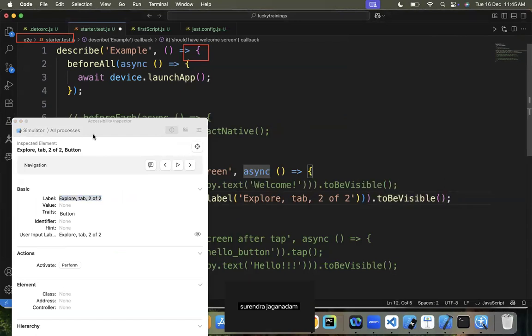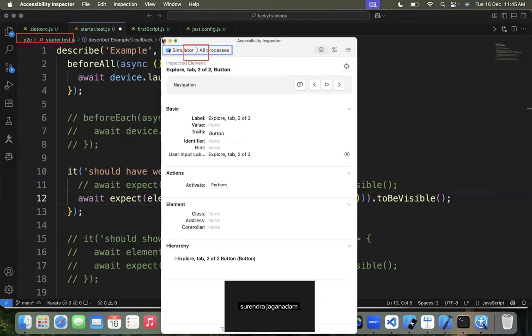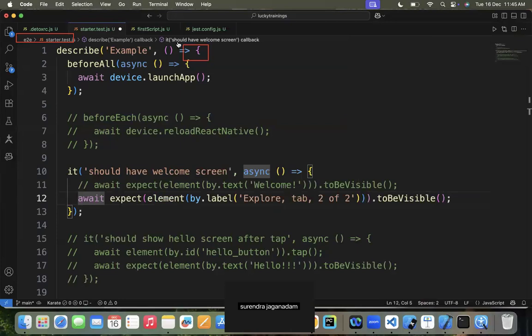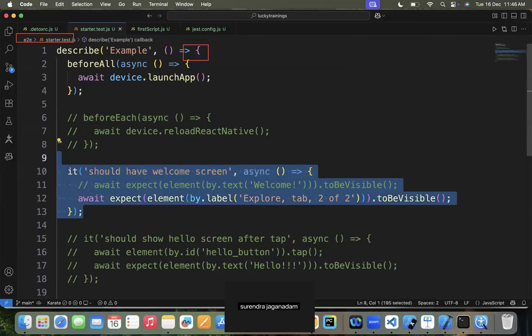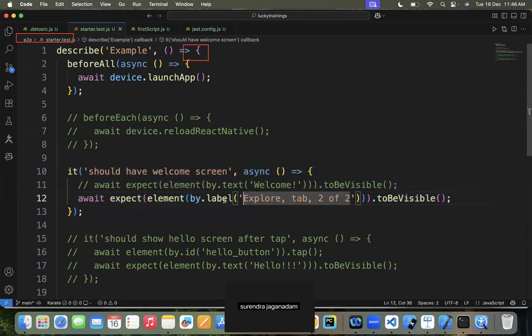That's it. So this is what my tester that I have configured right now. As of now, I'm killing this accessibility inspector as it is blocking my way. So I just updated my locator. With that, what we have done right now for a particular desired explore button, it's a type of button. I was able to capture the label property and I have used a by dot label.